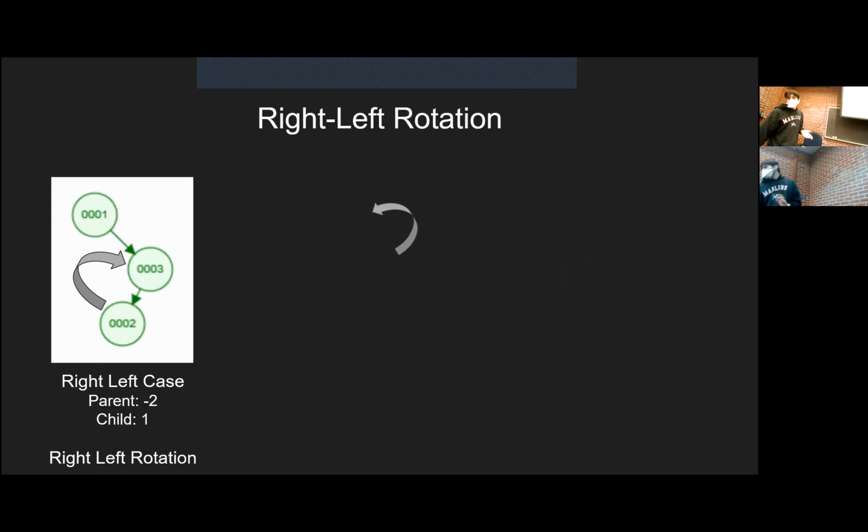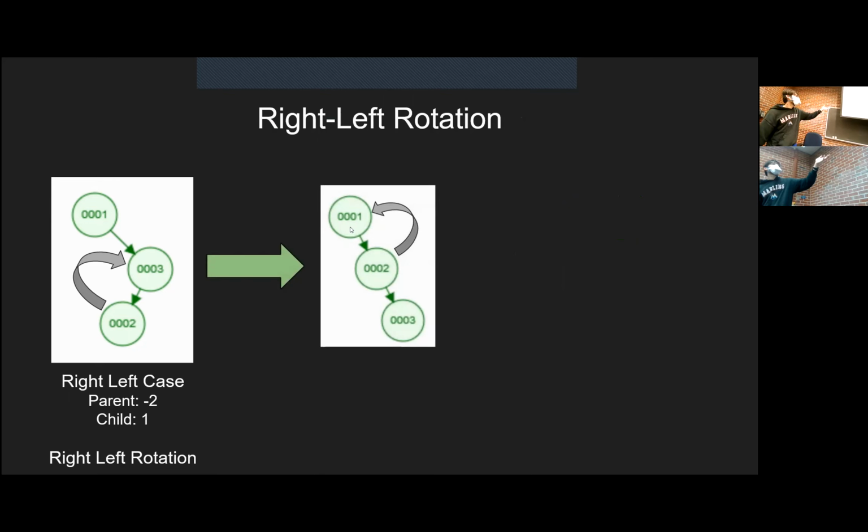And again, how I usually look at this is the same as before. I see 3 nodes, and I ask, okay, how would this be balanced? I take the middle one, take the larger one, take the smaller one, and it's balanced, right? But of course, it's not always that simple, so it's good to know the rotations as well. And the way we do that is, again, we rotate the 2 and the 3, the bottom 2, and you just swap their spots. And then after that, you have a right case, and so you just perform a left rotation.